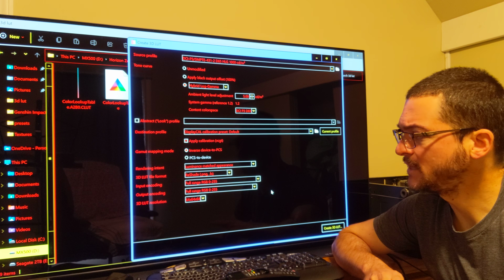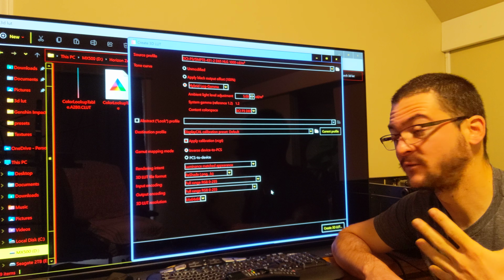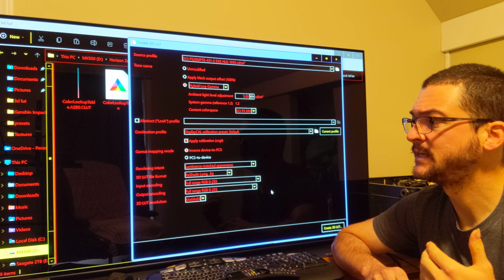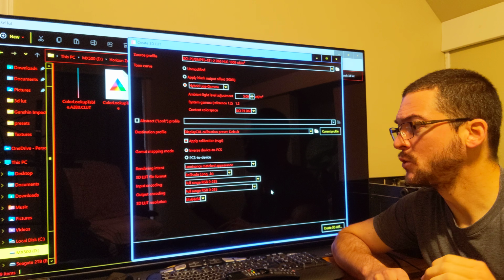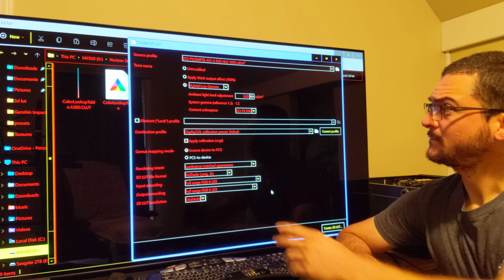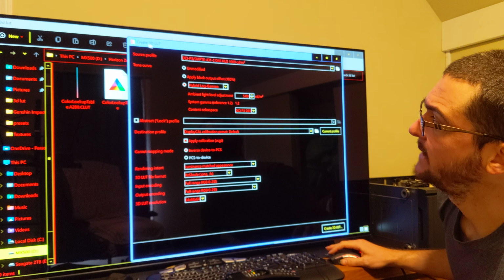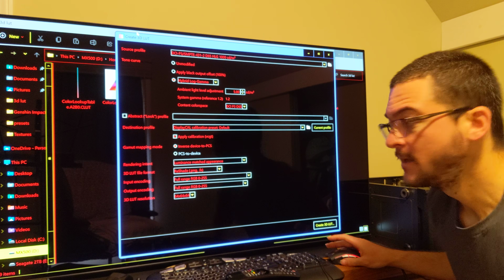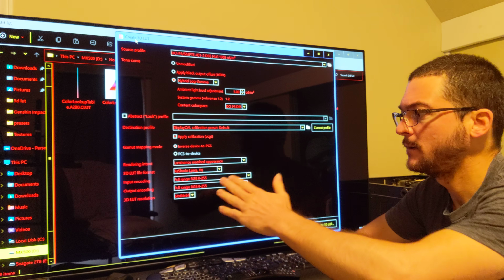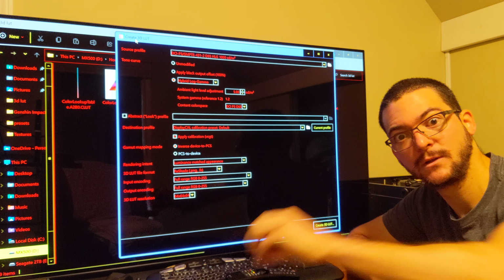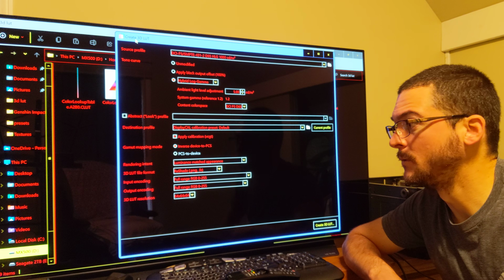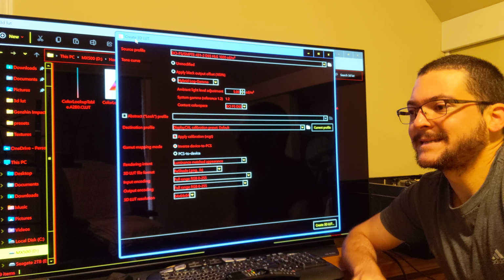I am using reshade, and to create the 3D LUT, I am using DisplayCAL. You just download DisplayCAL, and it comes with this tool that is called Create 3D LUT. So what we are doing here is creating a 3D LUT for reshade, so we can load that 3D LUT on reshade. So what is a 3D LUT?